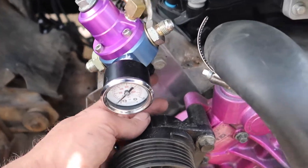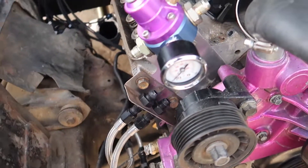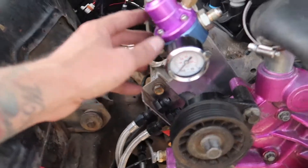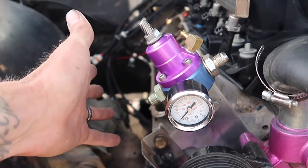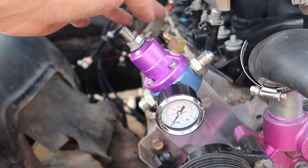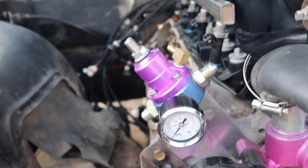And if it doesn't make sense now, it will when I put all the hard line on it. I actually called MagnaFuel to make sure I could clock it like this because I didn't want any issues - I figured since it was pressure it'd be fine, but better safe than sorry. And then this is the vent tube - he said not to plug it. This vents to the atmosphere so this will let your air or whatever out of the line. So it's going to be awesome - hopefully it doesn't let fuel out, that'd be bad.